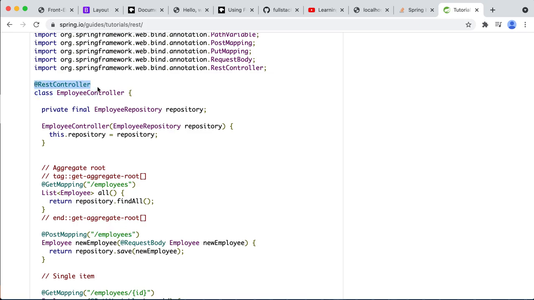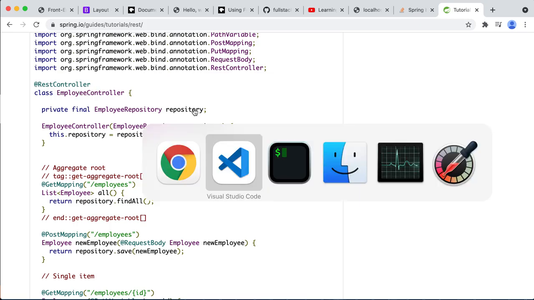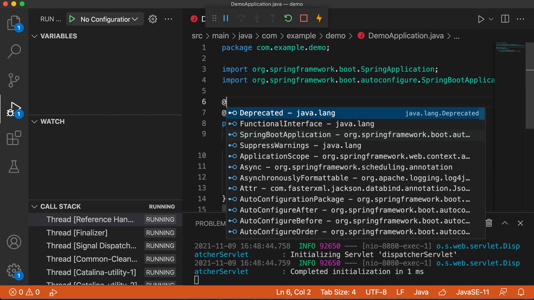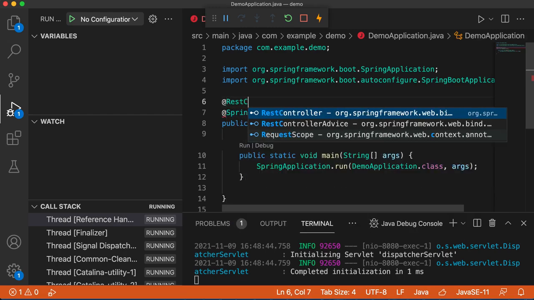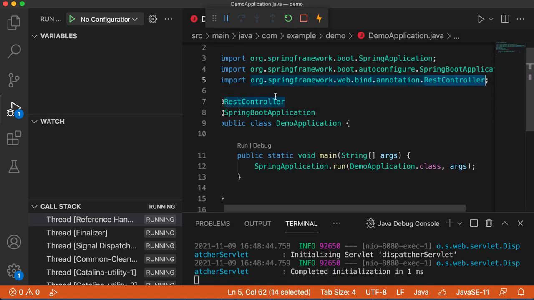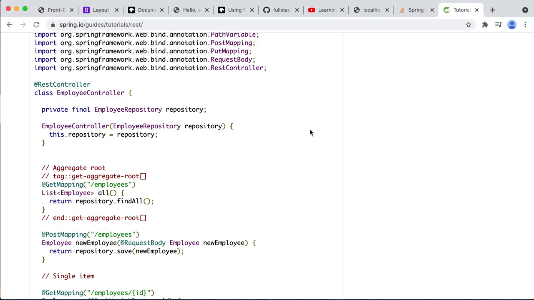I don't like beginners copying, so I'm not going to copy. Let's forget that. So @RestController is what we want. Let's go to our code here, and let's just go ahead and put one in. @RestController. And you see that here the IDE is helping out because we've got the Java stuff installed. So we'll do @RestController, and that added it automatically here as an import of the library, and we're using it here. All right, what's the next thing we need?